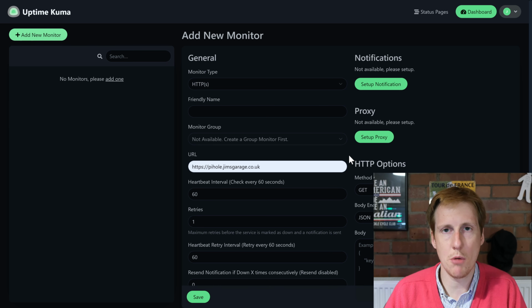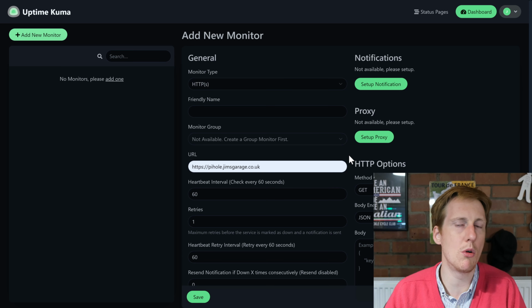I actually have a couple of instances of Pi-hole running, so 60 seconds is more than enough to know that one's down. And you want to be sensitive to how often you poll things, depending on how available things are. You might have intermittent outages, for example. You might not be concerned about those. You might be. You decide. You pick something that works for you.